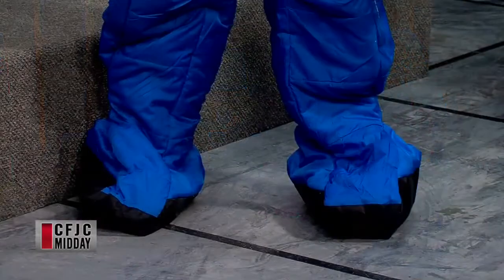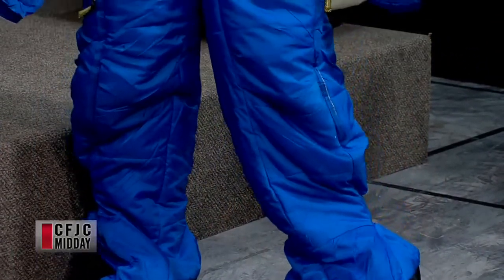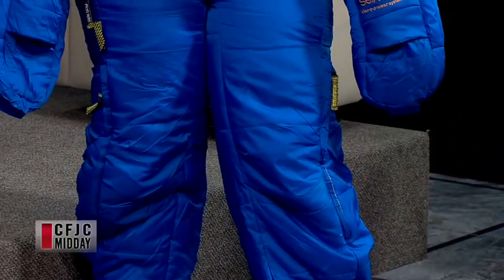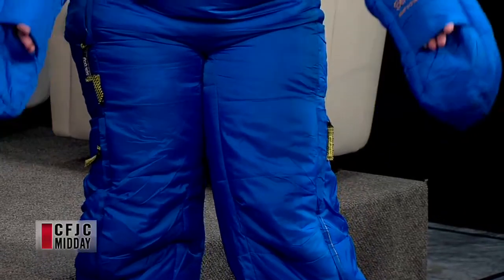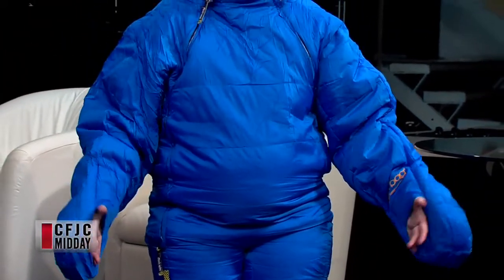Crystal is modeling our silk suit. This is kind of like a walking sleeping bag in some shape or form. They come with full foot protection; some come with zip-off feet, others do not. It has openings where you can zip open on the legs and the hands to cool yourself off if you're getting a little too warm. Whenever you wear a full one-piece suit — whether it's a one-piece underwear or one-piece overwear like Crystal is wearing here — you're going to stay very, very warm.